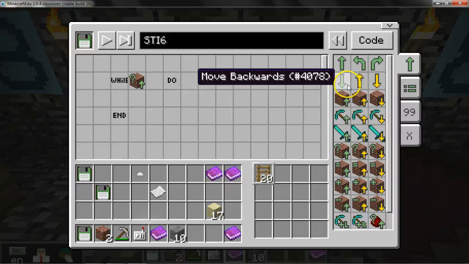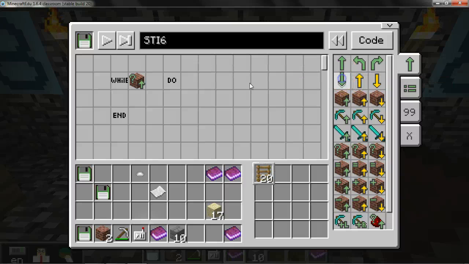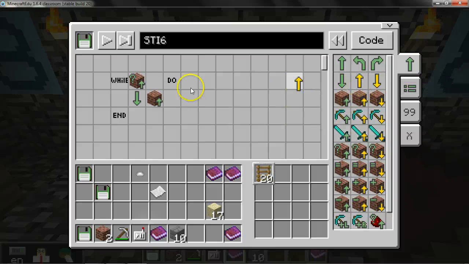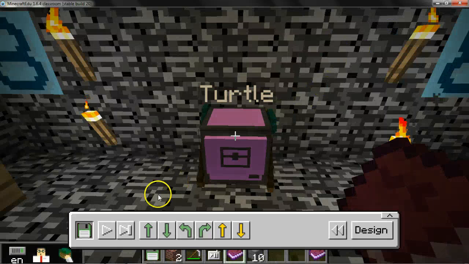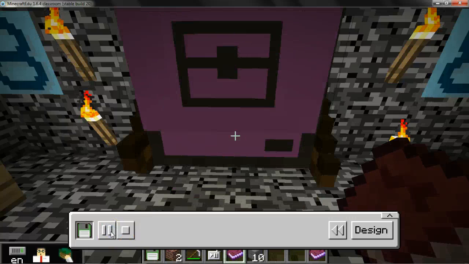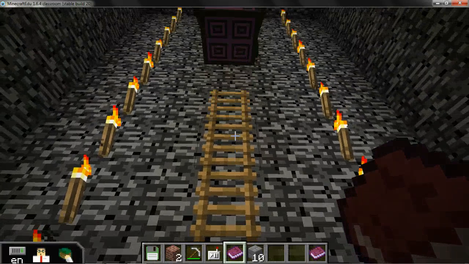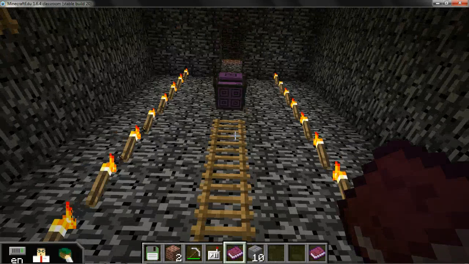It wasn't move up, it was move back. Move back, place the block forward, move up, move forward. So let's try this program out. And the turtle is building a ladder. Isn't that nifty?